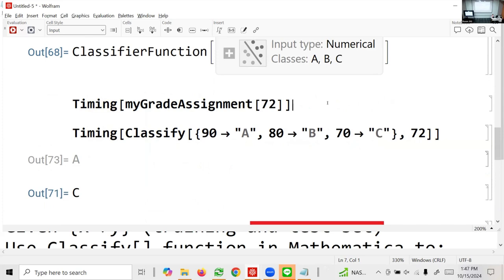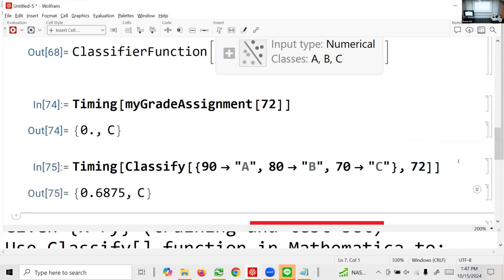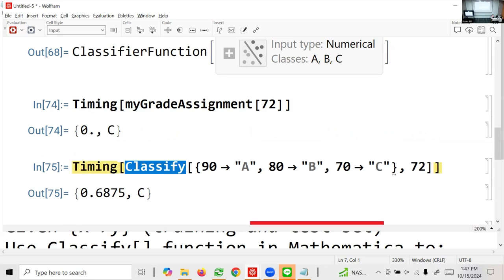Okay, ready? 0 seconds. Why 0 seconds? Because it's already trained, right? Now this one is going to take a bit longer than 0 seconds. 0.685. Because every time I enter this function, what happened? I build this function and then I use it.